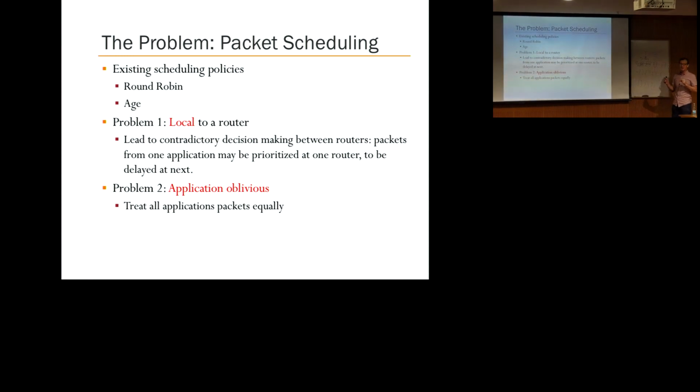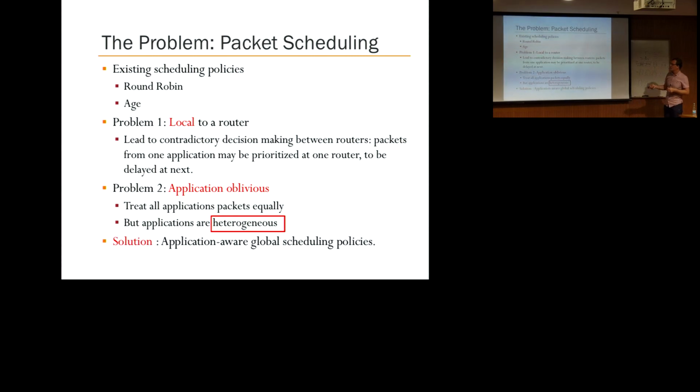But the second problem is that it is explicitly application oblivious, which means you're treating all application packets equally somehow. And we know already that this is not a good idea, right? There are some applications that would benefit from getting their request serviced very quickly from the network or the memory scheduler. And there are some applications that do not really care because they have so many packets to begin with that they're not going to be delayed much. As a result, because the applications are heterogeneous, we want policies that are application aware. And we want policies that are a little bit more coordinated globally, as opposed to making only local decisions that are really myopic, that really do not help you in the bigger scheme of things.